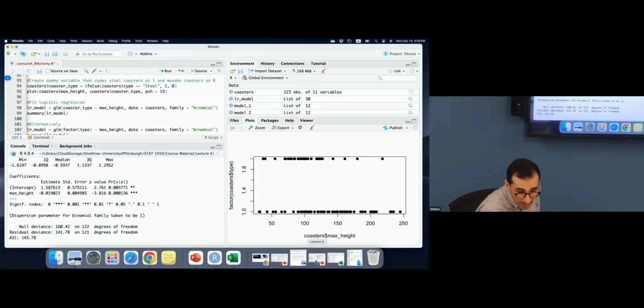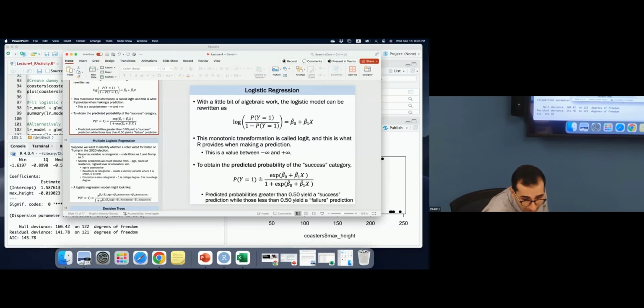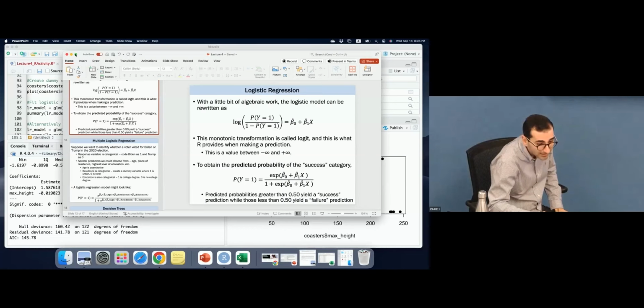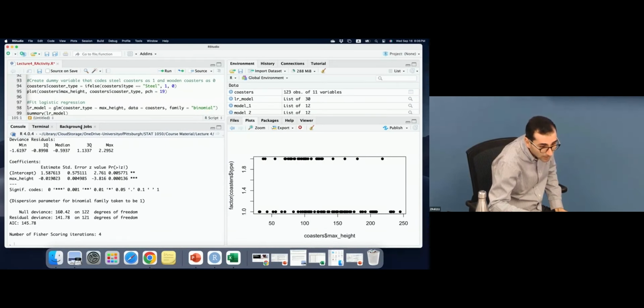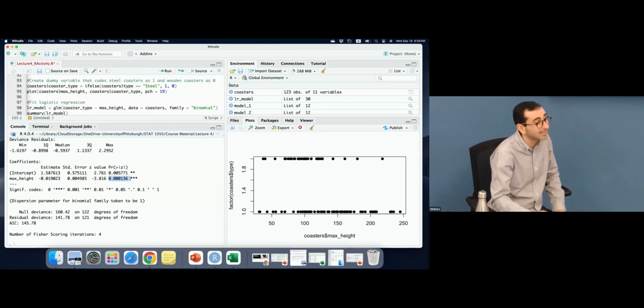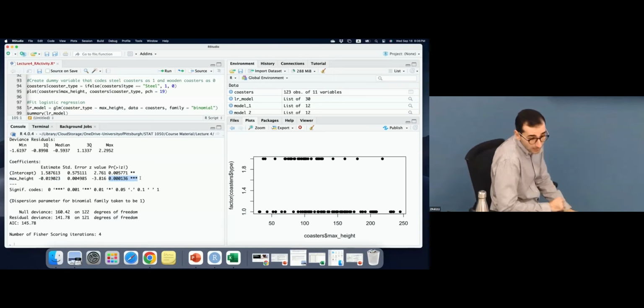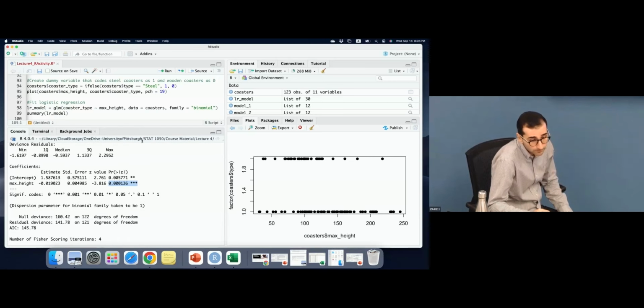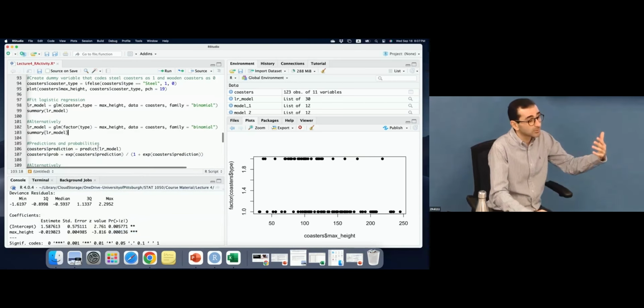Let me show you in a lecture. So you can get those beta, right? Those beta 0 hat, beta 1 hat, you can get them here. So if you see the summary, this is our beta 0 hat, that's our beta 1 hat. Okay? And again, we can see whether that variable is statistically significant, if indeed it really affects my, let's say, response variable. Okay?